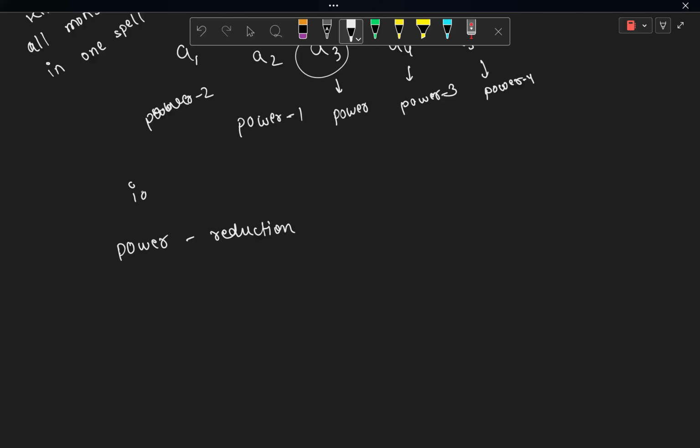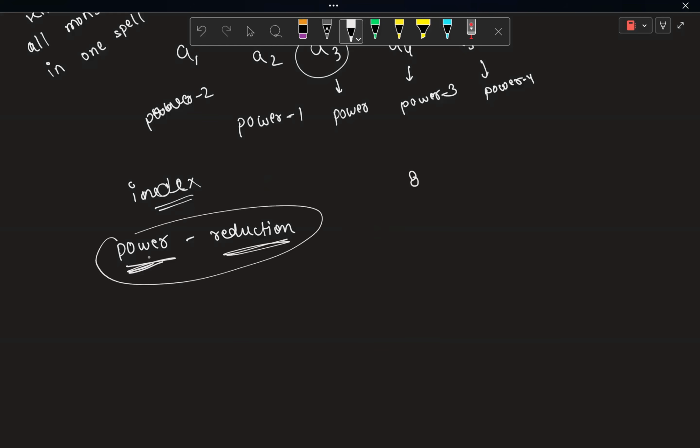Let's say I chose some index, and the damage on the monster at, let's say, the 8th index would be the power with which I hit, minus some reduction which is equal to the number of monsters which have already been hit before this monster. This would be the damage. It should be greater than or equal to A8. Only then it can kill the monster.